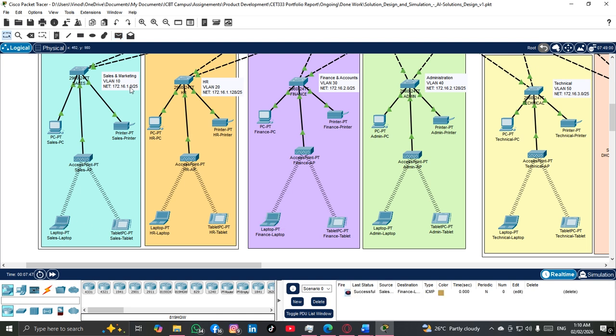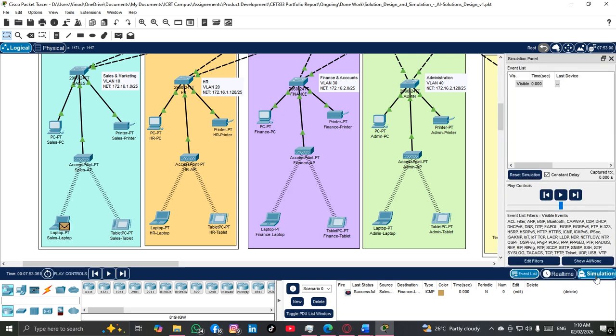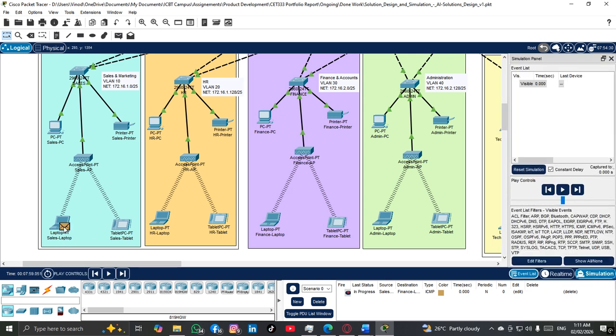It means that VLAN 10 and 30 connectivity is done. Let's select simulation. You can see that the envelope is here. Now I want to show you how traffic moves through the network using Packet Tracer simulation mode. This will verify our inter-VLAN routing.